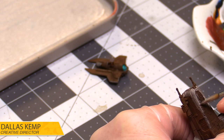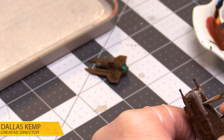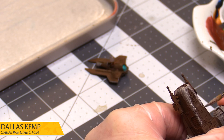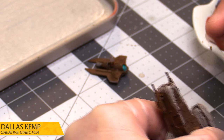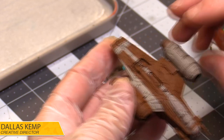Make some executive decisions on the bottom of the ship here. And if it's rough at this stage, I can always go back and clean it up. No big deal. Let's go on the bottom of that panel. It's a little clunky, but that'll be cleaned up later.